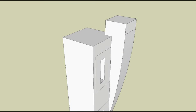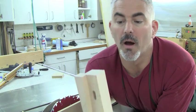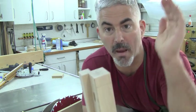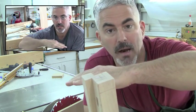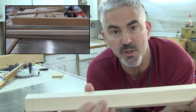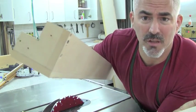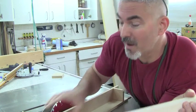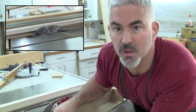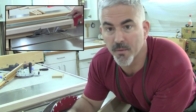And of course I could always do it by hand with some hand tools, but I gave it a little bit more thought. If I could just take this cabinet maker and rotate it 90 degrees on its side, if I could just hold the leg in that position. And as I was thinking about this, I realized that's what this other jig did. So it turns out I can use exactly the same jig that I used to square up the mortise faces to lower the top of the leg.